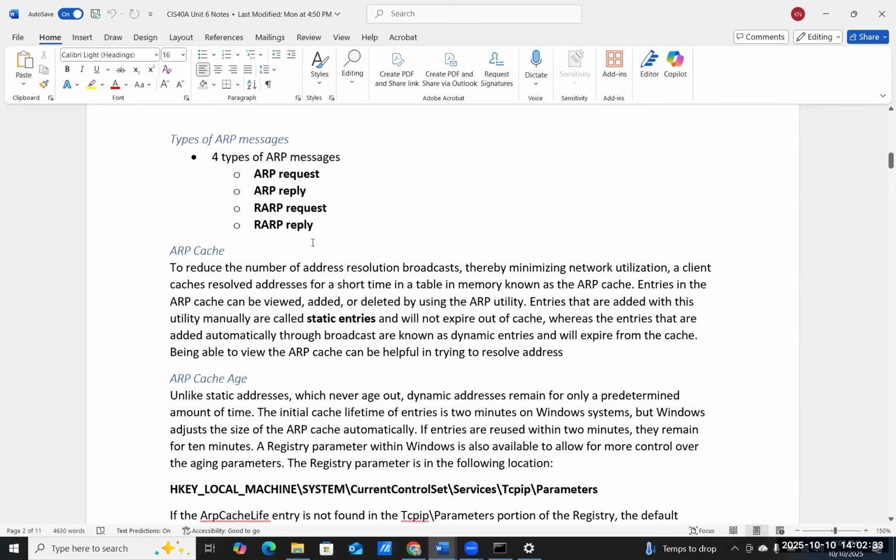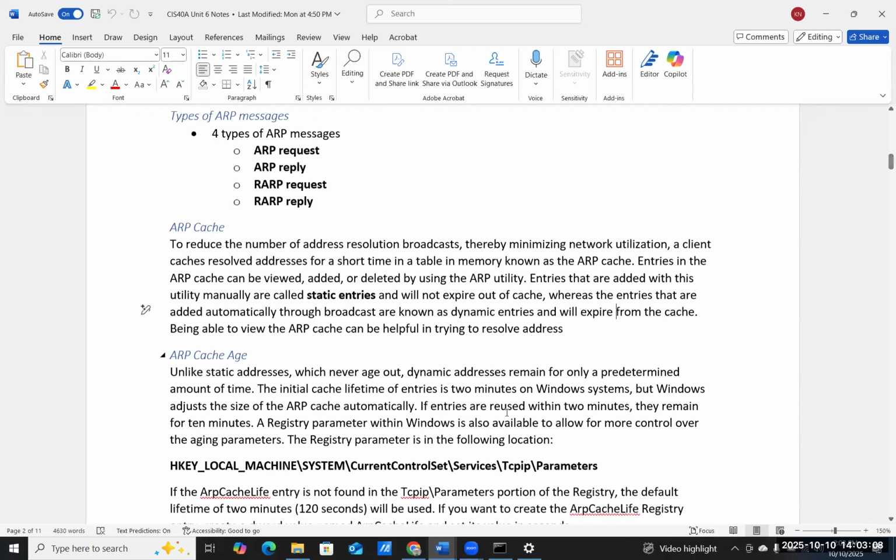Now, you saw on my table, I have static entries. These are added manually with the utility. And then you do have some dynamic entries. The dynamic entry has a time that it would stay on the table, and eventually those will get updated. They don't stay there permanently, whereas the static entries stay there permanently. So when you look at the ARP table today, look at those carefully, so that way you can determine the difference.